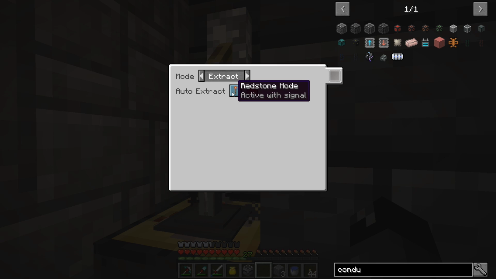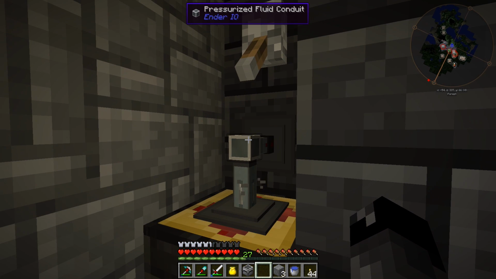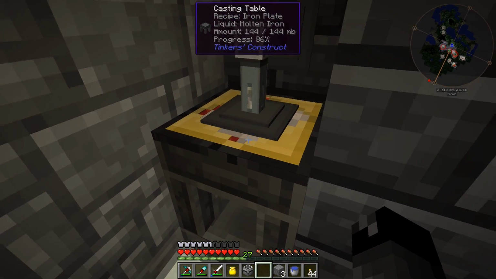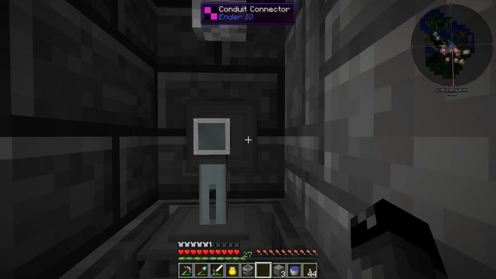You can set it to extract, and by default, I believe it's set to active with signal. I have a lever on here so I can turn that on and off. So if we don't want to make plates or ingots or whatever we have on the casting table, we don't have to. And then do the same thing on this side over here.